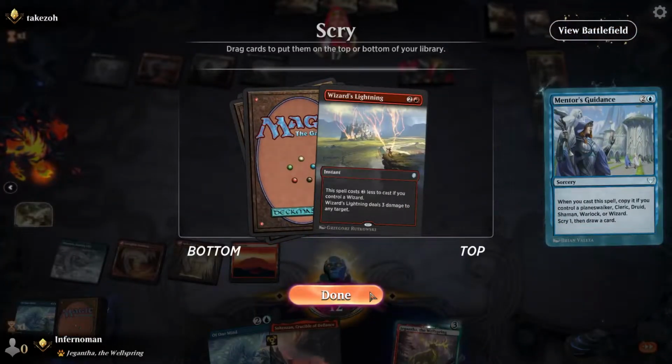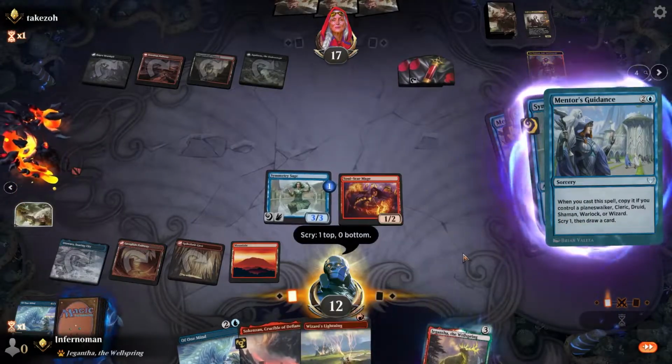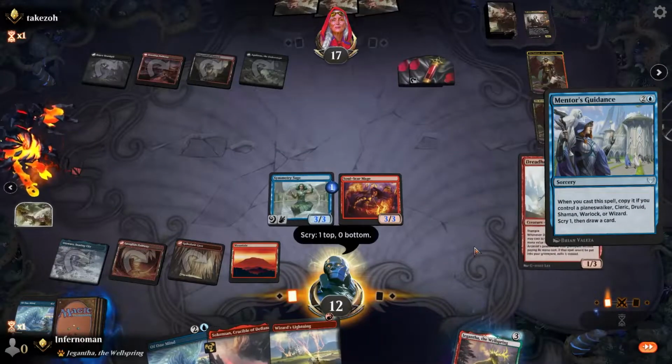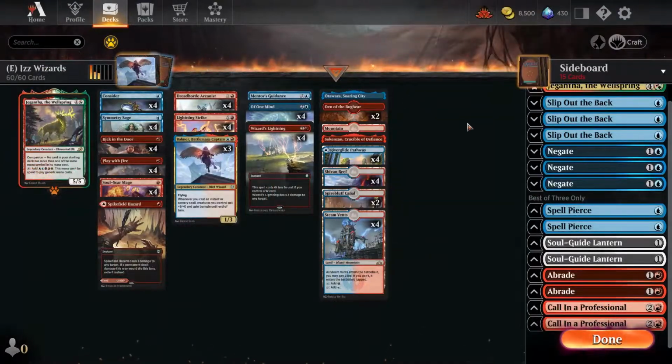And of course, if you can then trigger it additionally with Dreadheart Arcanist, having it out with the Symmetry Sage, you'll get a lot of value out of one single copy. And that's really all you need for that.